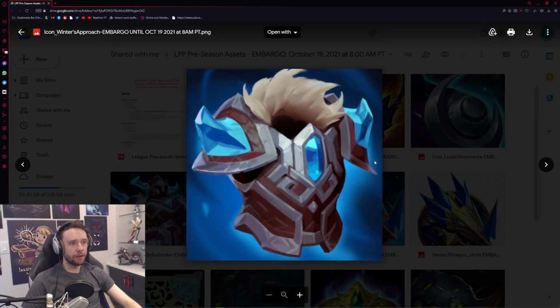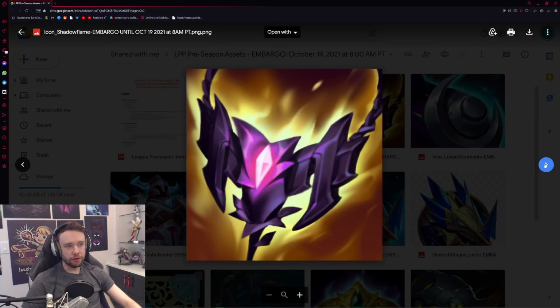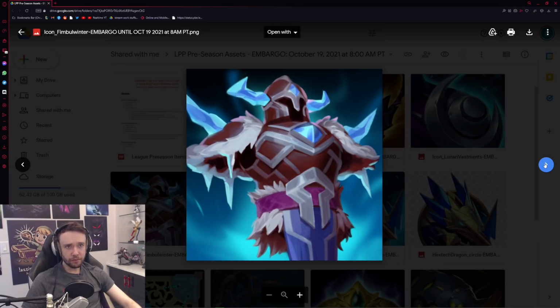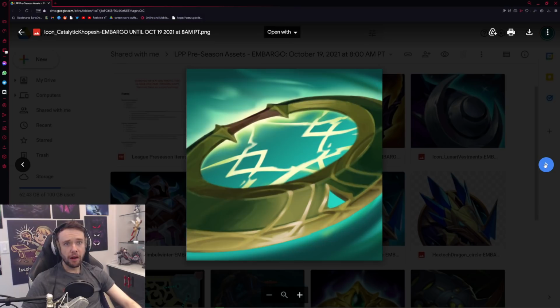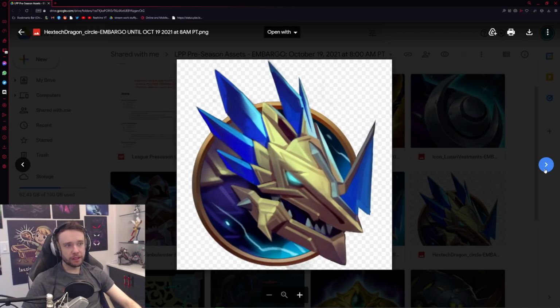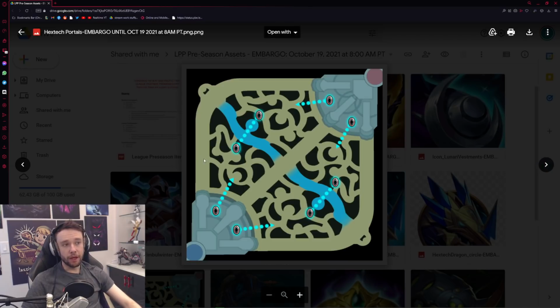So this is, by the way, how all the icons look like, in case you're wondering. This is the Winter's Approach. This is Shadow Flame. This is going to be the Lunari Vestments. Fimbulwinter, of course, that we saw. Cataclysmic Kopesh. This is that assassin item, right? We have the Hex Dragon, which is what that looks like here. The little icons there. By the way, this is the Hex Dragon.